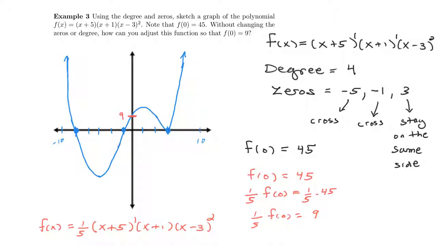By putting 0 into this function, you're going to get 9 back for y. Because I'm multiplying by a number, it does not change the location of the zeros, and it does not change the exponents, which means the degree does not change either. So that is it for example 3. And again, just try to check these graphs in Desmos or on your graphing calculator.